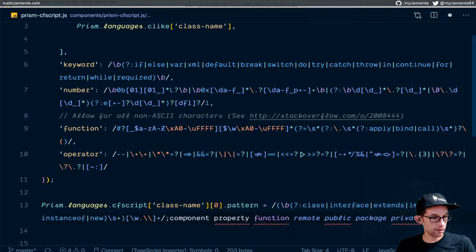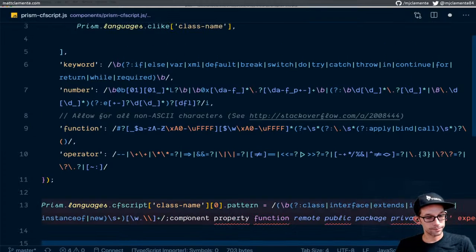And what did I copy here? Component, well, class name. It's going to be what follows those. I guess it could follow any of those.